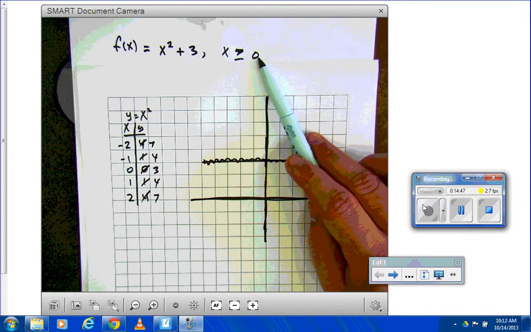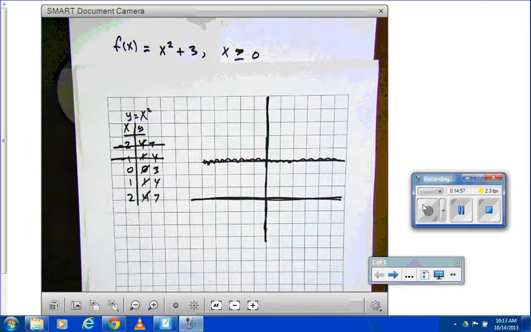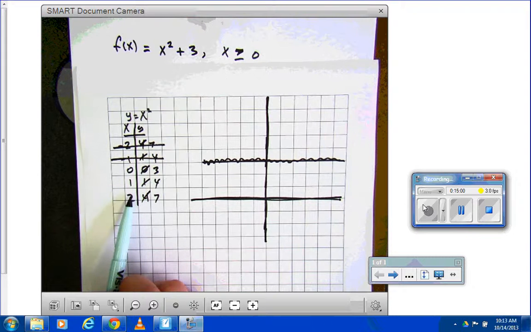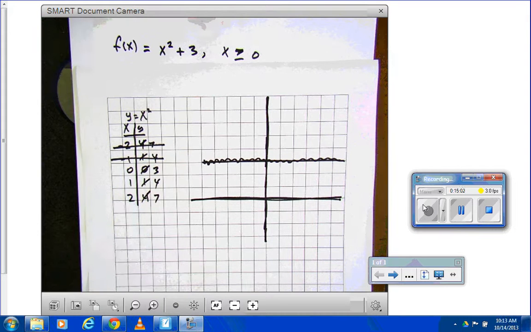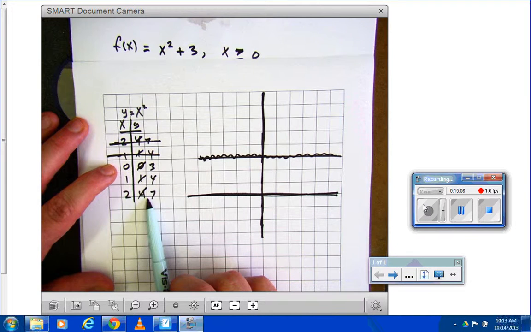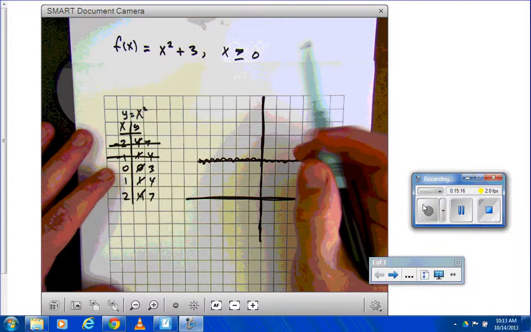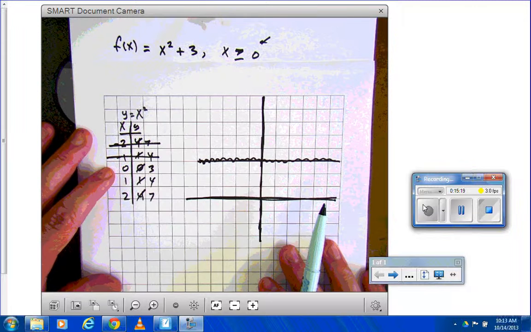So what am I going to rule out when I graph, that first ordered pair? What else? That second one. Now the rest of them, those are going to be okay. 0, 1, 2, and so forth. Now, let's see if you can kind of predict what's going to happen there. So what's it going to do to my parabola? Yeah, it's going to cut it in half. You're only going to get one side of it. And we're going to talk about why we would want to do this right here. Why are they saying that?